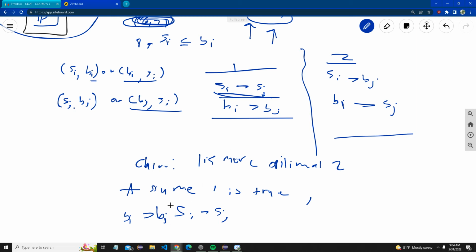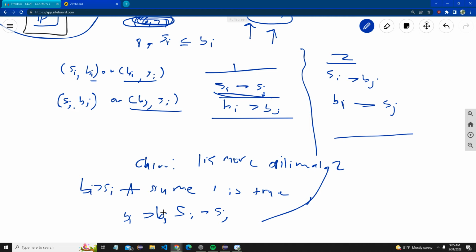You know that you have these two statements, but you'll notice that when you do this, with B sub i greater than B sub j, there's no way to combine these statements such that you guarantee it, because B sub i has to be greater than B sub j. So this has to be true, and you also know that B sub i is greater than S sub i.